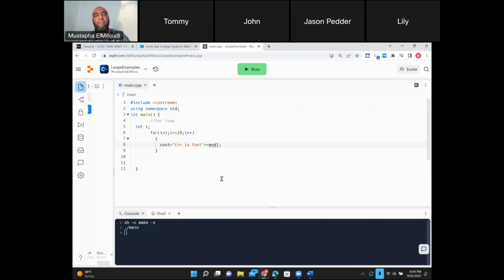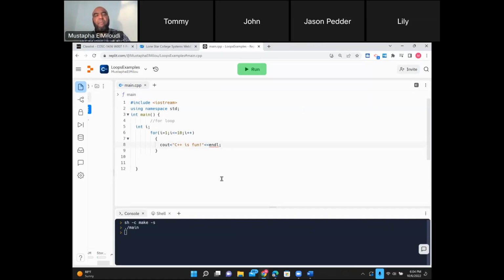So I'm going to tell the computer, start from 1. You don't have to start from 1 all the time. It's very common to start from 1, but you don't have to. And then I'm going to tell the computer, keep going all the way to 10. And then go by 1, because sometimes you may want to skip.